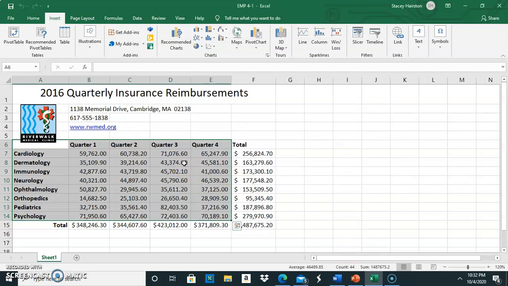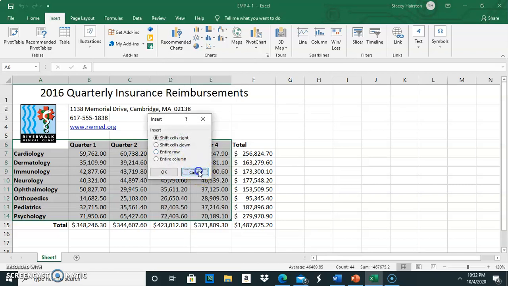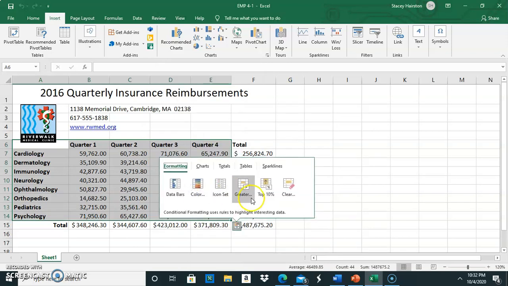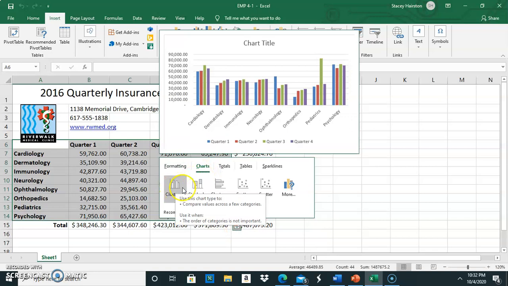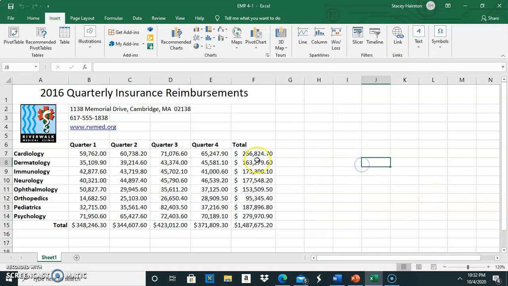There are 3 ways to do everything within Excel. Another way to plot a chart and insert it within your worksheet is to right click. If you right click, you could go to Insert. Down here, you could go to the Quick Analysis. So remember our Quick Analysis tool. Once you click that, you can go to Charts, and then you also have the option to select any of the charts from here. So there are several ways of how you can insert a chart.